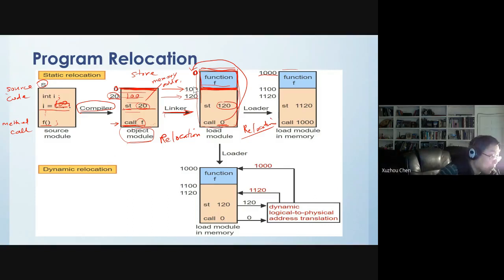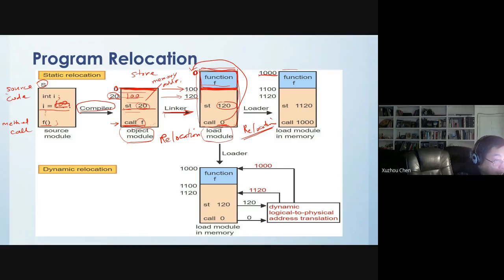But next time, when 1000 is not free, I have to find another location. So every time I load the load module, it's not always loaded into the same physical memory location. It depends on which part of physical memory is free. So this time I'm going to load it into 1000.